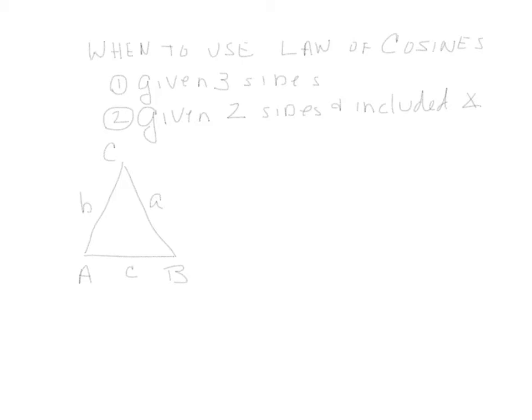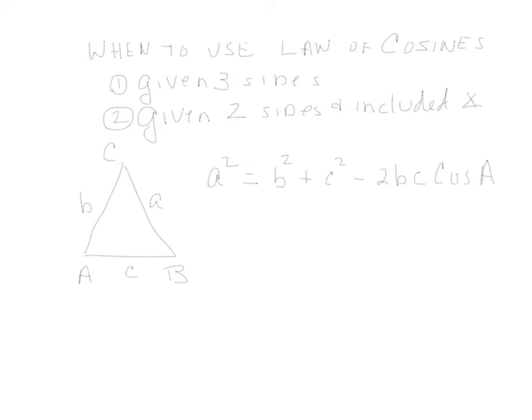How to write the equation? Begin with any side. Let's say we're going to start with A. It's A squared. Then you use the opposite two sides. We're going to have B squared plus C squared. Kind of looks like Pythagorean's theorem. But then we have to subtract 2 times those two sides. Finish with the cosine of the angle that we started with.